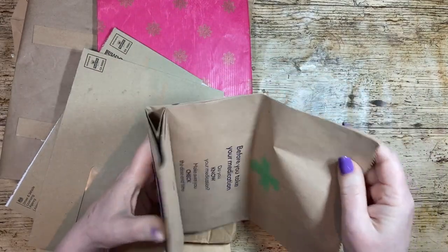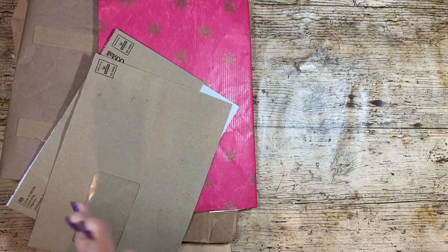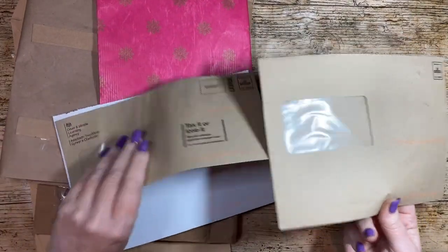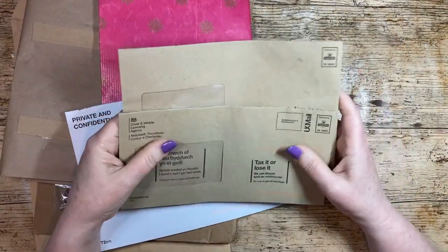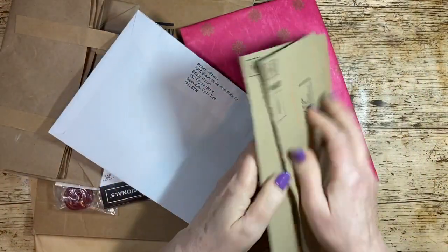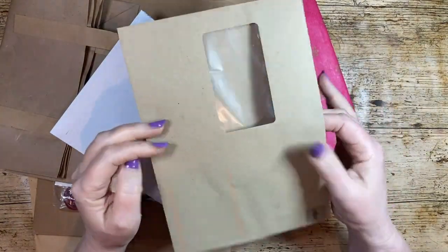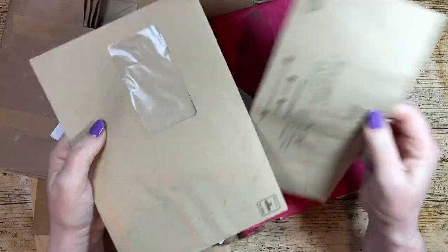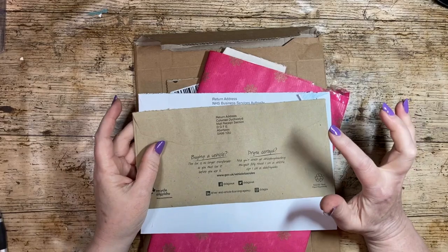I've used these in all sorts of ways, so always save them. I get one a month at the very least. Window envelopes, particularly the brown ones, I get excited about because I tend to make vintage. So I have made sure that Ed now uses a knife when opening them, so that they're not too ripped.